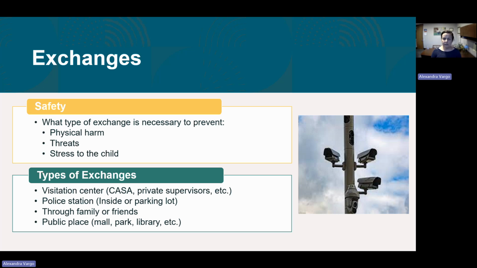Same with the fire station. If the police station is intimidating to the kiddo or feels a little icky for some reason, a fire station is good, since there's always someone there. So that can be a good option as well. And fire stations can be a little more fun for kids or seem a little more exciting.